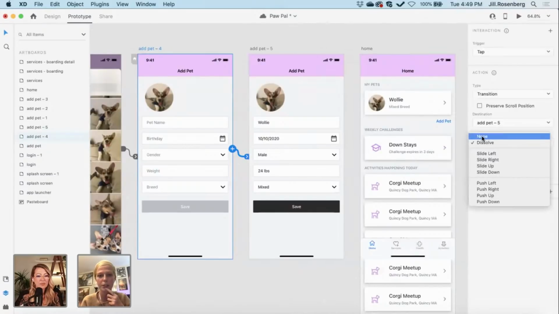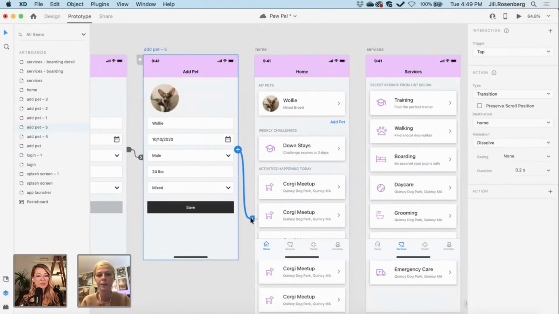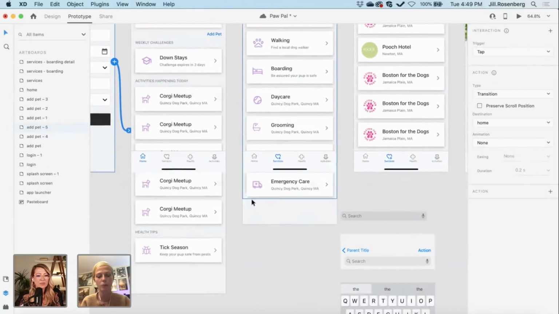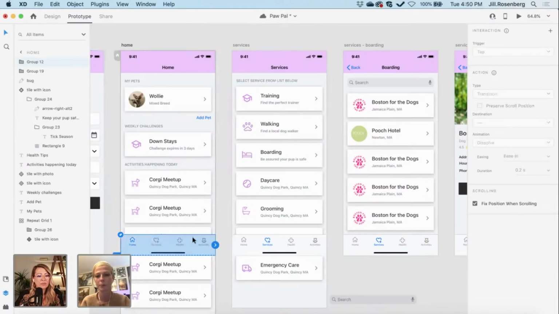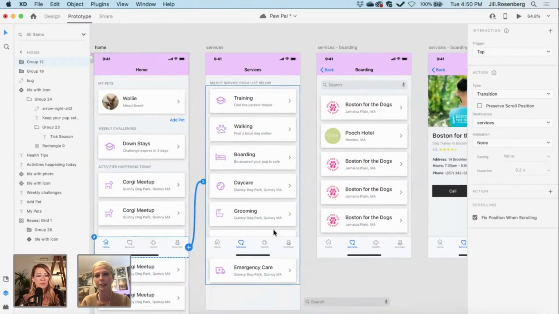I don't want it dissolving, I just noticed. I'm just going to do none for these. Tap, tap. Okay. So now we're here. We have our scrolling set up on these screens already. To get from this screen to this screen, you would click down on this bar. I'm just going to do the whole bar. You'd want specifically this, but for the sake of time and easily clicking through it later, I'll just do the bar.